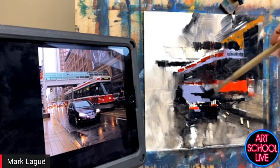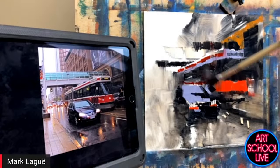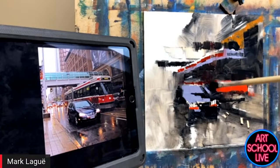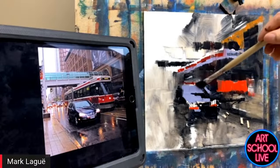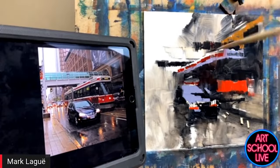Here, I'm just linking up shapes. This dark here goes right back into that side. If I can really make the whole painting two pieces, a light and a dark, I know that's very simplistic, but it's kind of got to be the mindset.